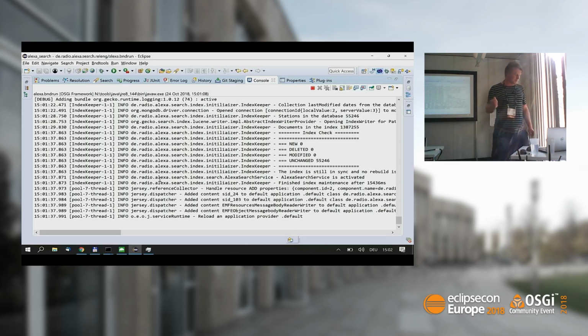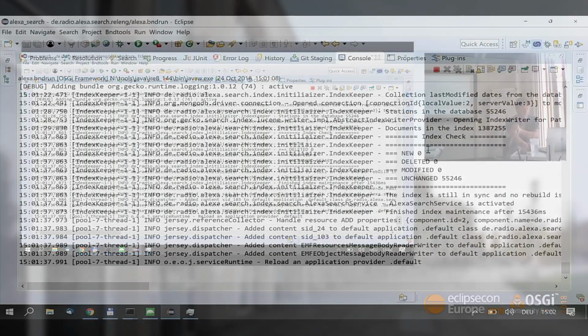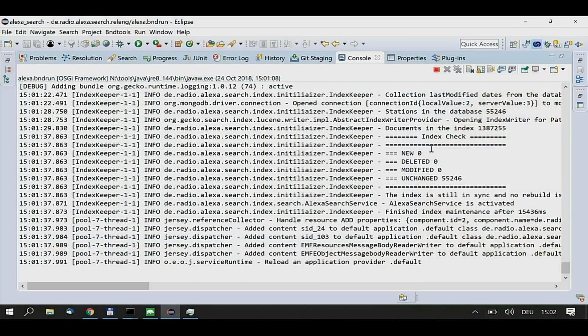And this is where it becomes interesting, because there we use PushStreams, but I will show you this in a minute. In this case, I had a preset build index for you because it will take a few minutes to do all this stuff, and it's quite heavy on the processor. So it says, okay, we have 55,000 stations overall in the database. None has changed. We don't have to do anything.